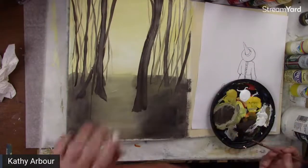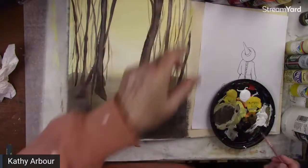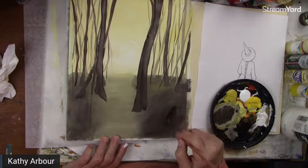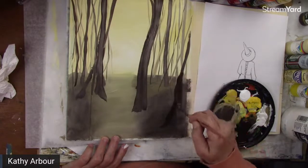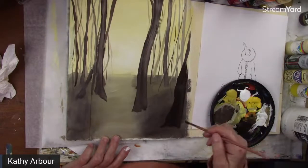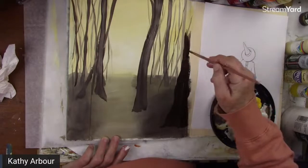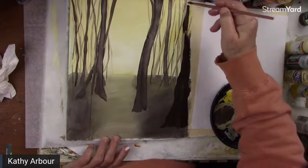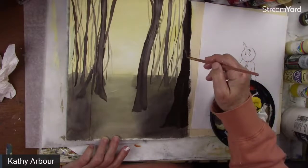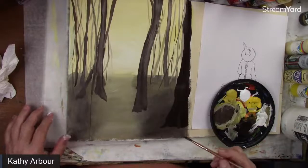And then add a little bit more of that brown. Now I've got just the plain brown, so I'm going to put a real thick one in here. I'm just using the pure dark umber. And they're not all straight either. Sometimes they have lumps and bumps and whatnot.